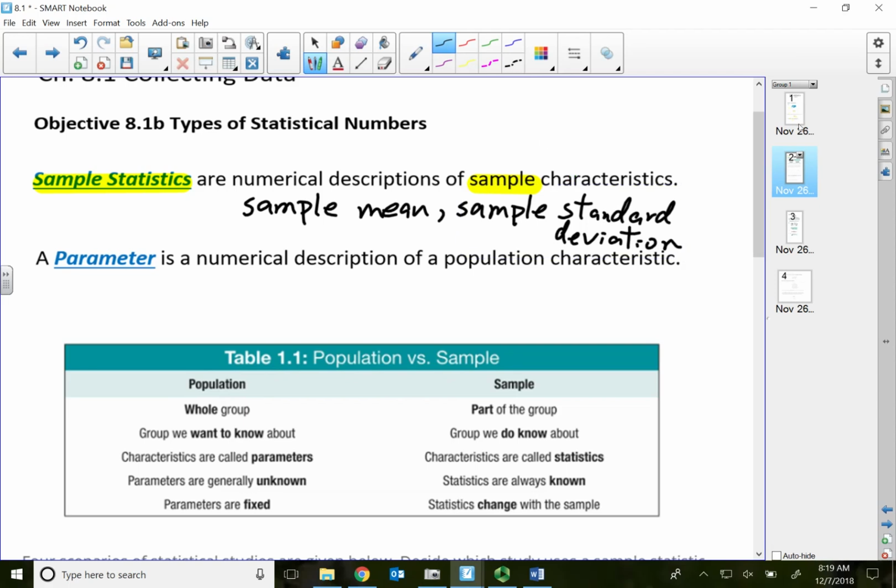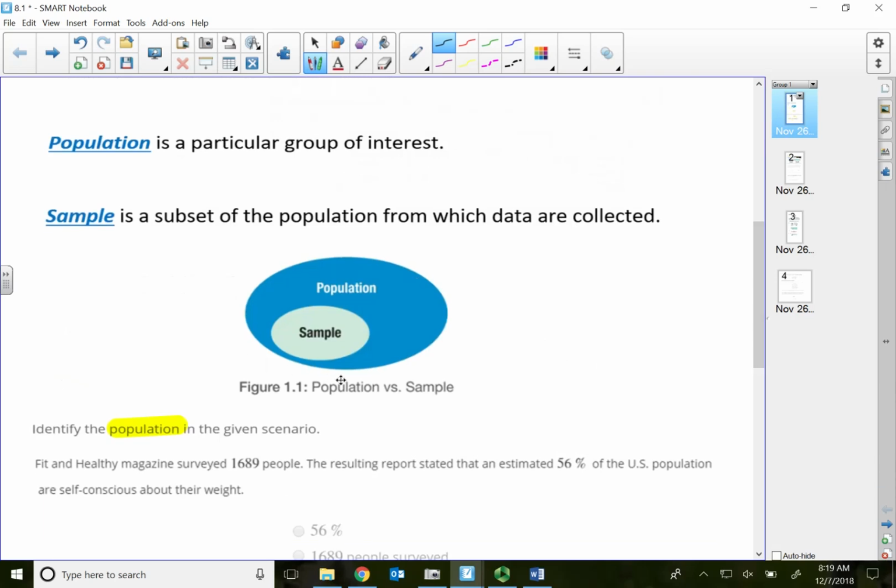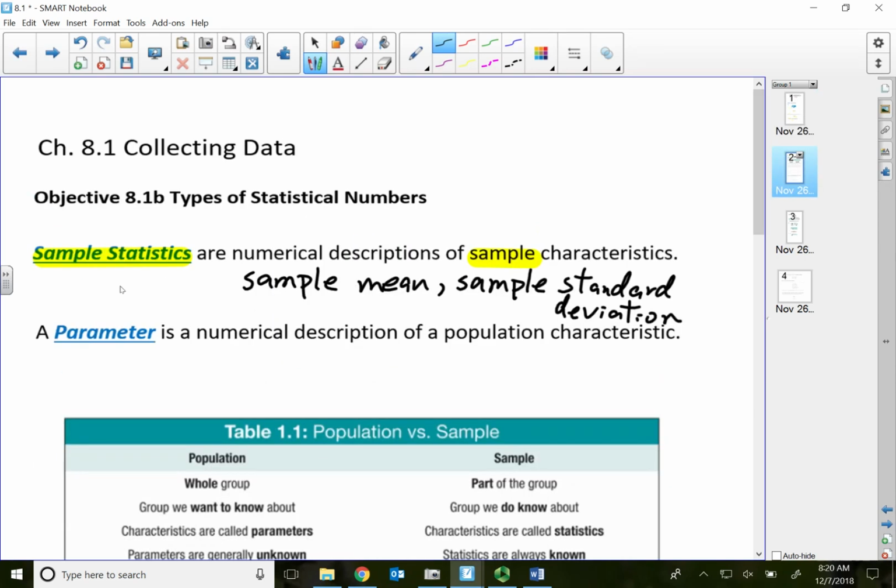Now remember last time I mentioned that when we want to study a particular population, sometimes it's very, very hard to ask everybody in the population the question you want to ask. Therefore, what we can do is take lots and lots of samples, because these sample statistics can eventually help us estimate for the population. That's why we need to know this word, sample statistic.